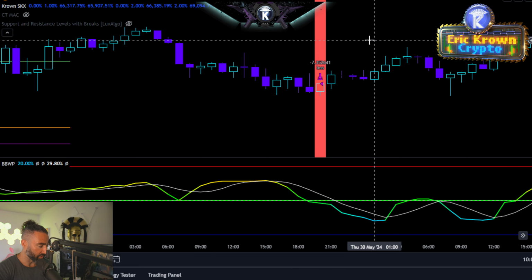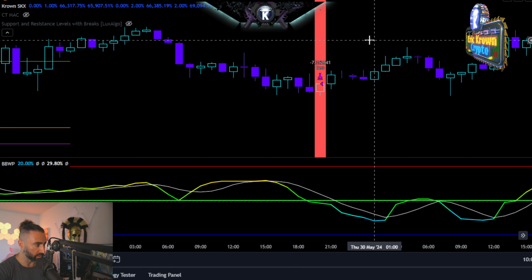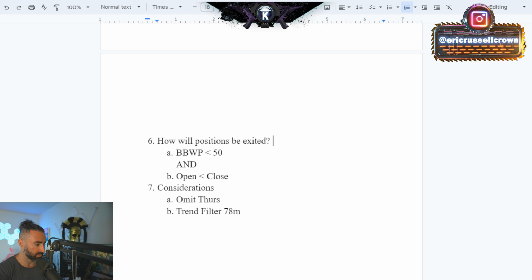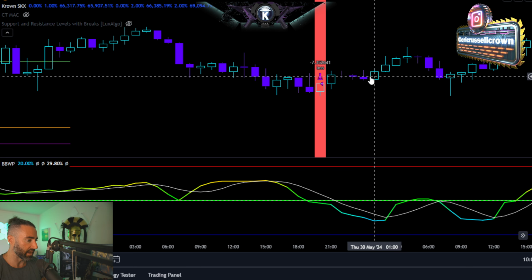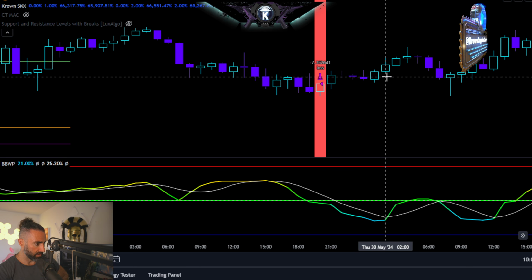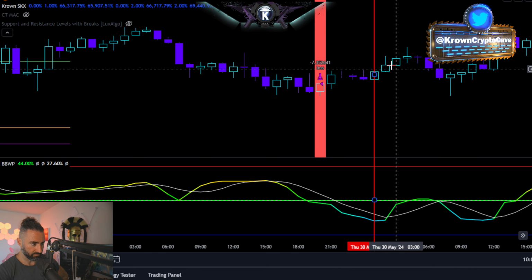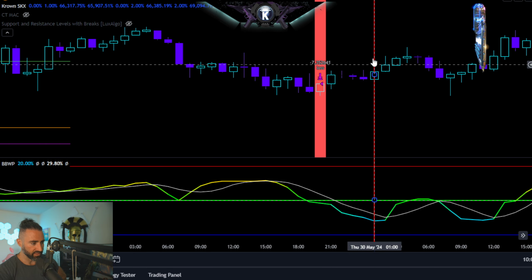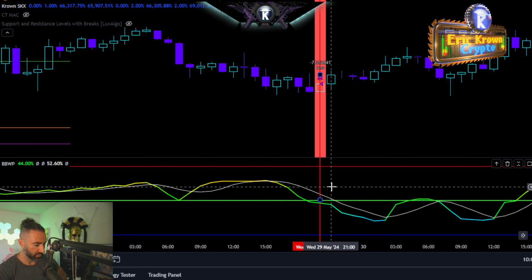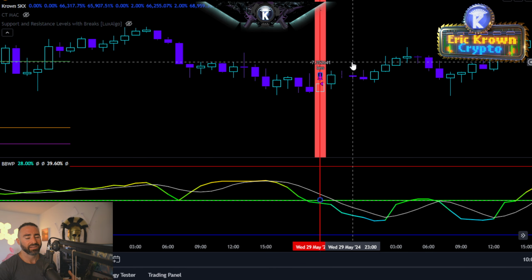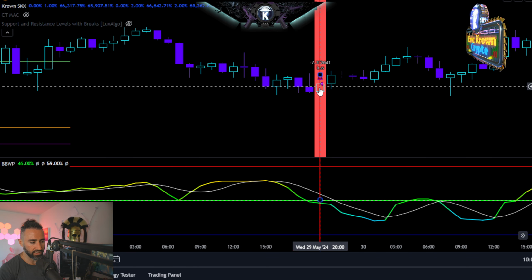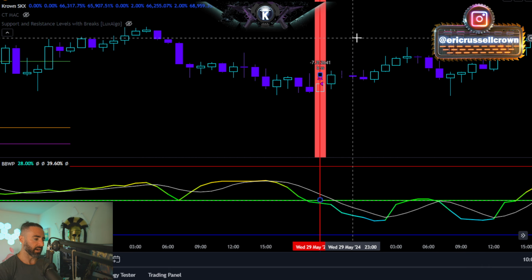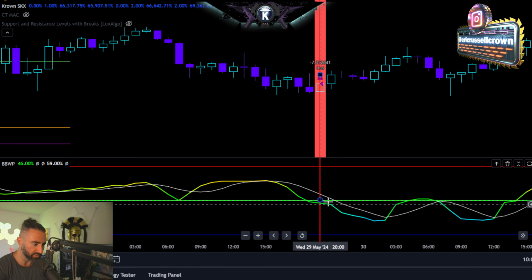So I'm highlighting this one right here. The open is 67,550. The close is 67,740. Well, is the open less than the close? It is, meaning that that could have been an exit here. Obviously, BBWP being below the 50 percentile line is the other condition, and that is true as well. In fact, that actually happens right here, so you can see those both happening simultaneously. An easy way to tell is that if the candle is green, or in my case, cyan, indicating a positive gain, then that condition is true alongside BBWP.